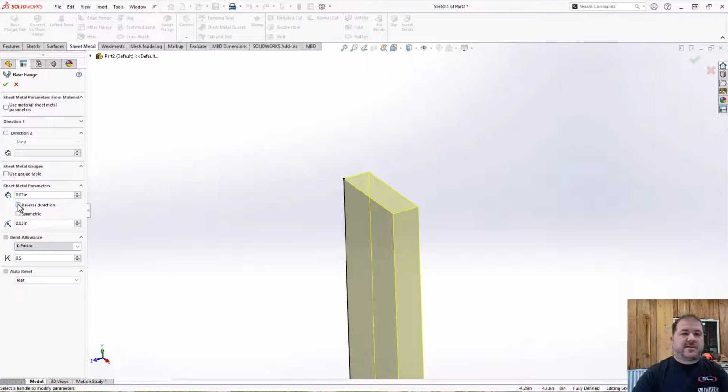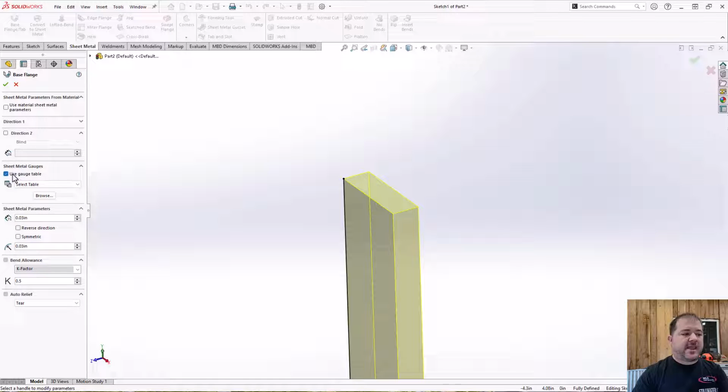Sheet metal typically ends up being a game where you mess up by a variable equal to the thickness or the bend radius or some combination thereof. So 30 thousandths is our thickness, 30 thousandths is our bend radius. We're keeping this really simple because we're just playing around with this, but normally I would use a gauge table. And if this is you going to a company working with SOLIDWORKS and you don't have a gauge table for your company, go in and grab the one you would use or the one you find to be most useful.